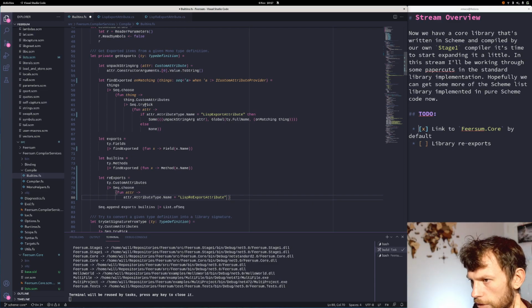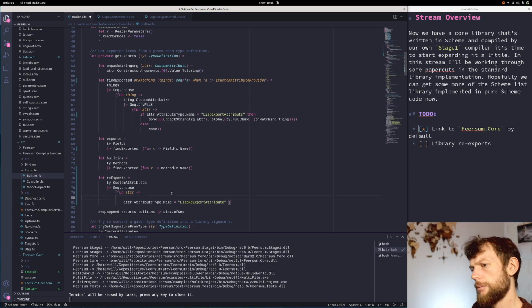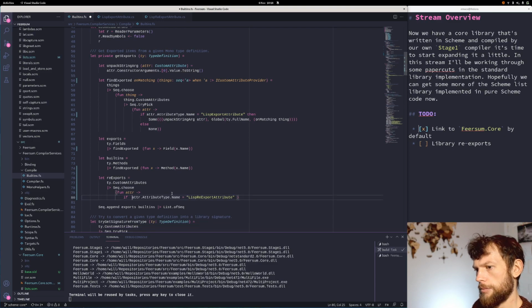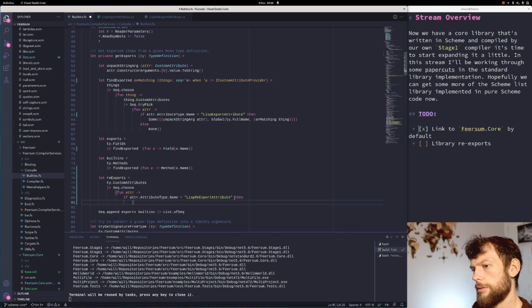So it's tryPick returns a single item, doesn't it? So this would be if the attribute type was that, then we return something.